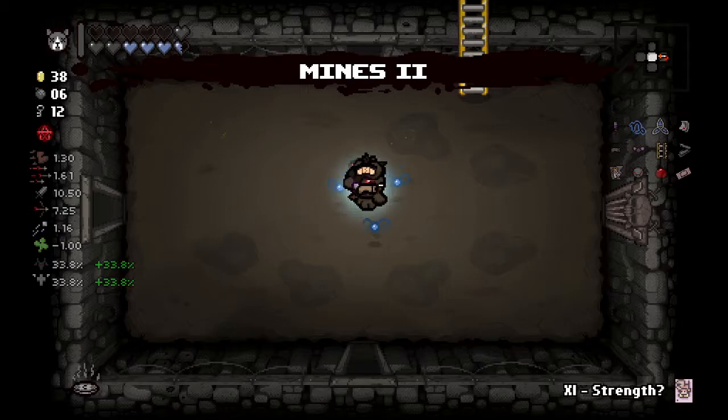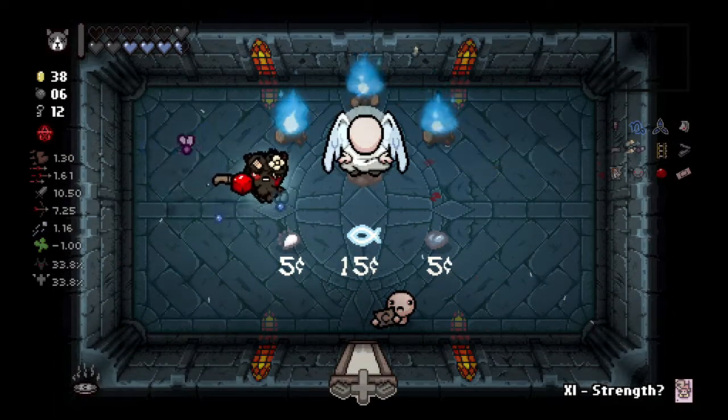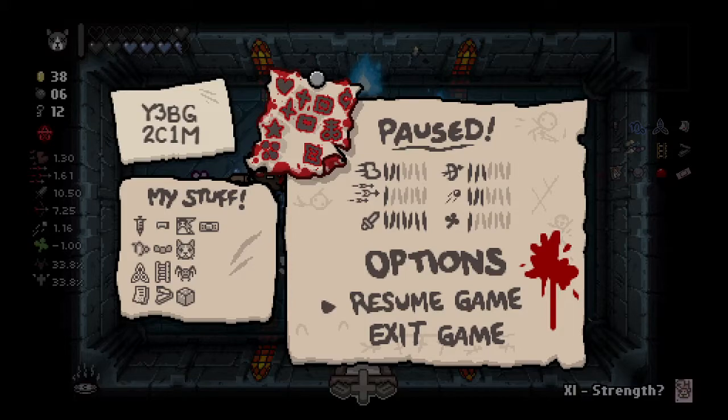All right, Mr. Ladder, what do you have for me? The fish. Actually, don't know what that does. I just unlocked that last night. Let's see. It's probably a pretty big item here. Yeah. Salvation. Isaac gains a halo of light around him. When an enemy touches the halo, a beam of light will come down and deal a burst of damage.